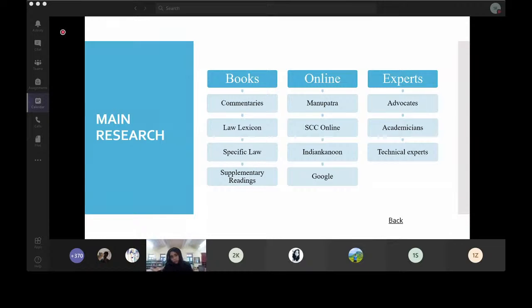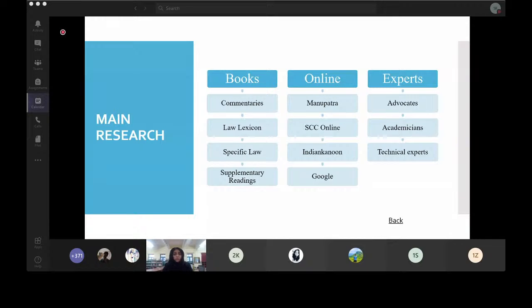Law Lexicon next, this is the legal dictionary. At one of the moots, the judge there said, make Law Lexicon your best friend, and till date it is my best friend. So I will pass on the same advice to you guys. There are many Supreme Court dictionaries as well. There are many books that we have in the library, very useful. Start with the Law Lexicon.